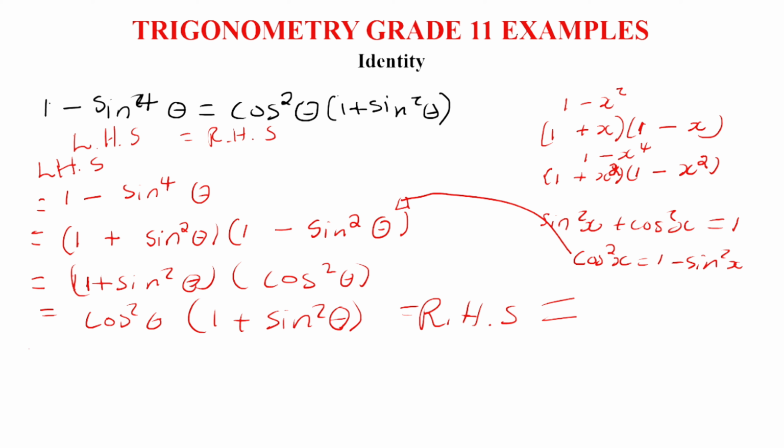Always remember, with identities, what you are trying to do is prove that the left hand side is equal to the right hand side. So whatever you do while solving these equations on identity, you must change to the identities that will take you to the right hand side answer. You don't just change to anything, because you can keep on changing without making any mistakes, but you won't be getting to the right hand side.